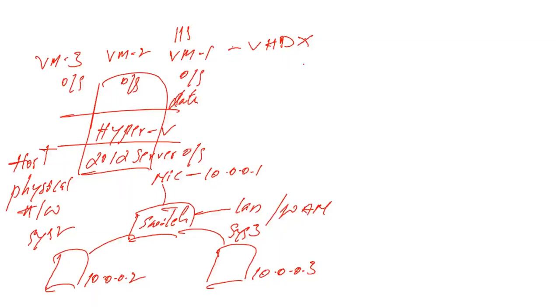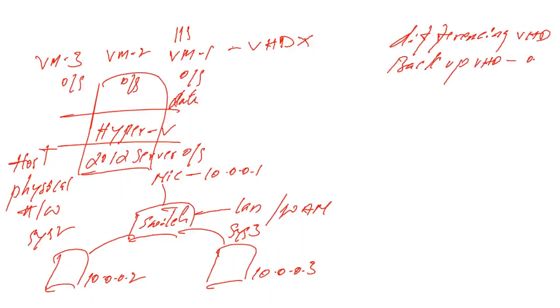Okay, so I want to take the backup. I created this, everything is done, and I want to go for differencing VHD. Today I'm taking the hard disk backup, a complete backup. In this backup VHD, what do we have? The operating system, the IIS service, and an example data is also available. Done? Fine.